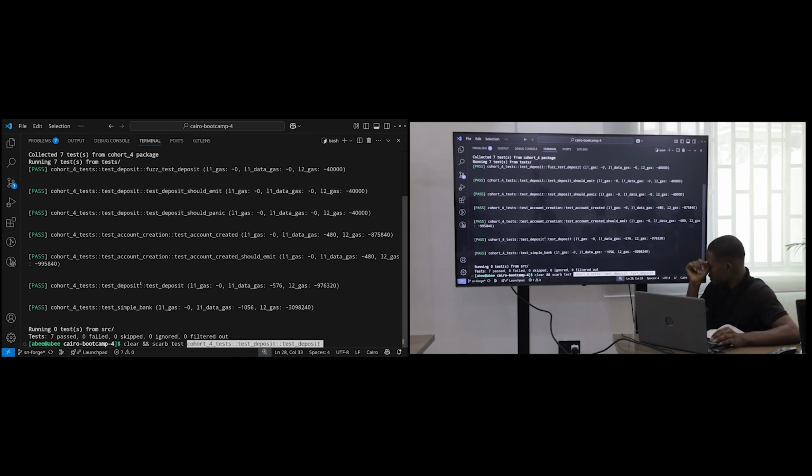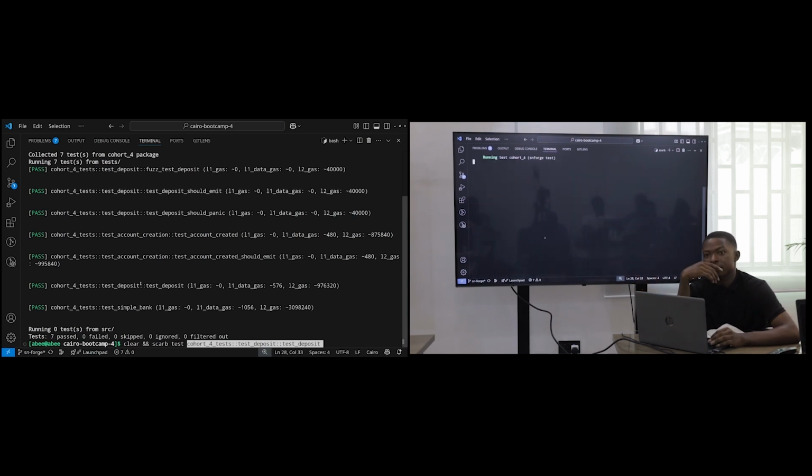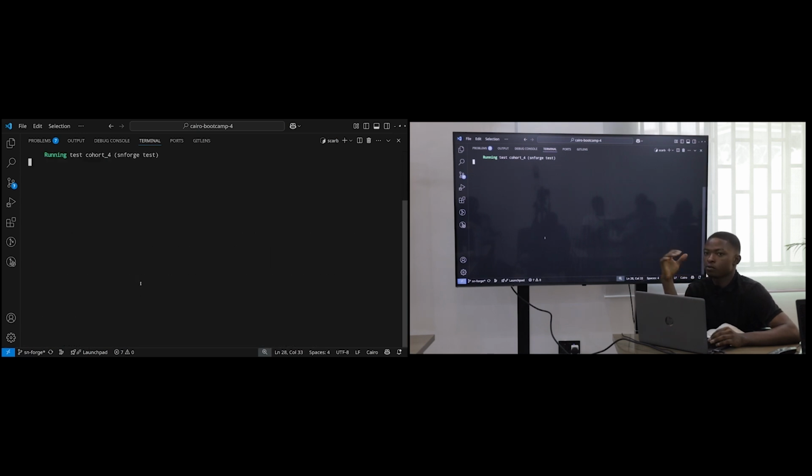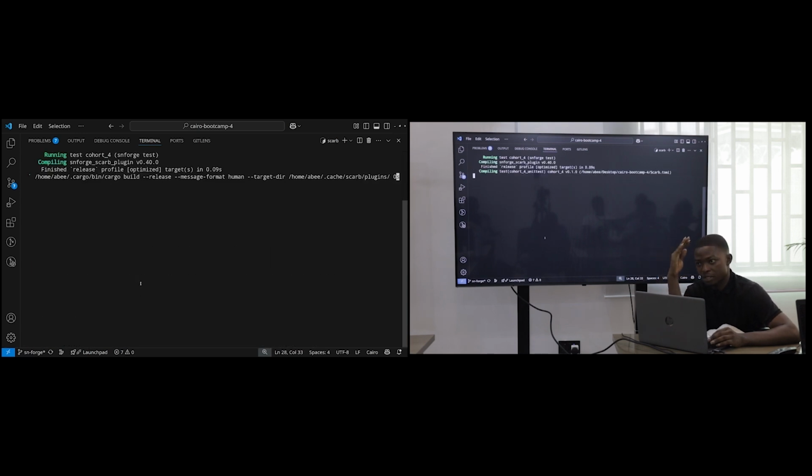So how you filter tests for Starknet contracts, you pass the test name and it picks it up. Instead of running everything, it just goes through the ones that match that particular test name. So this time I just focus on the tests that have test deposit in their name.